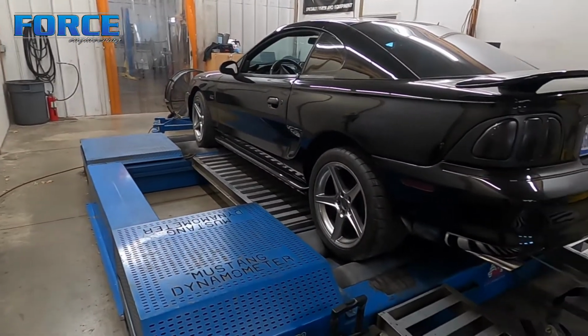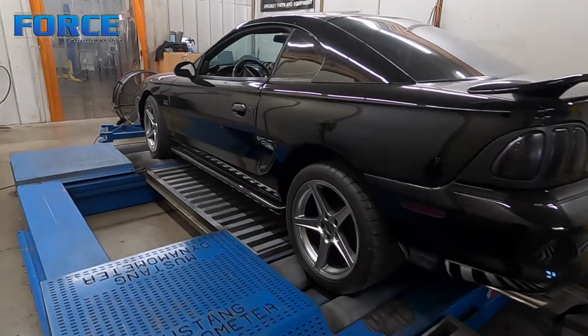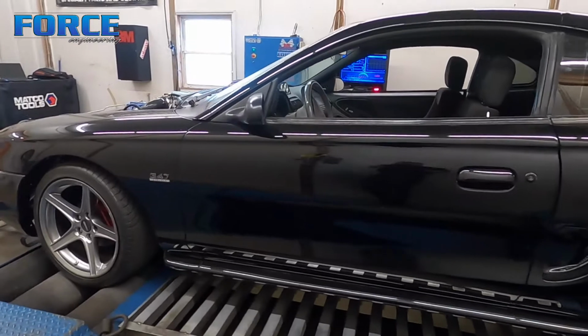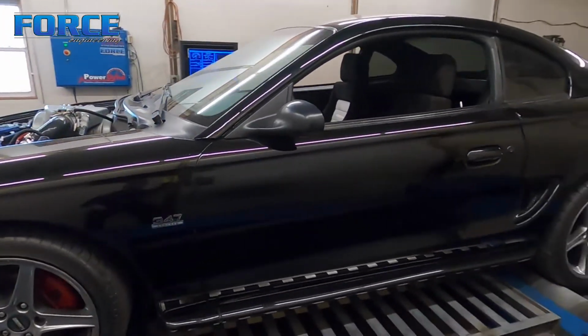It's a pretty good sleeper. The ride height's not anything crazy. It's just got a normal, knockoff Cobra looking wheel on it.